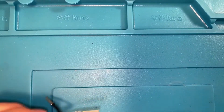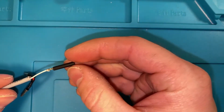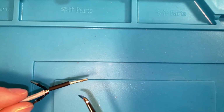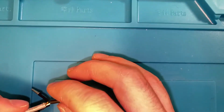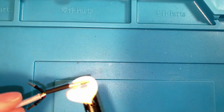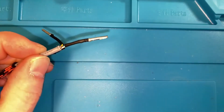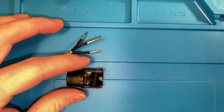And then you can take a piece of heat shrink, pull it over the edge, and I like to stop it just before this bump out, so put the edge right up to that. And then take the lighter again, and we are done with those. Next step is to push it back into the connector.